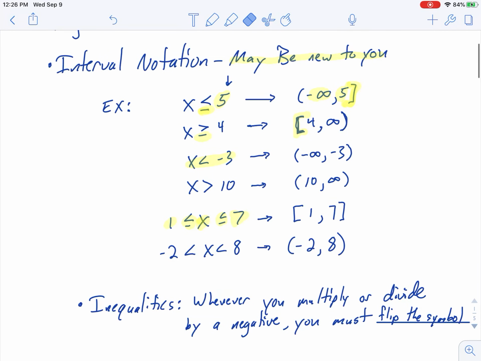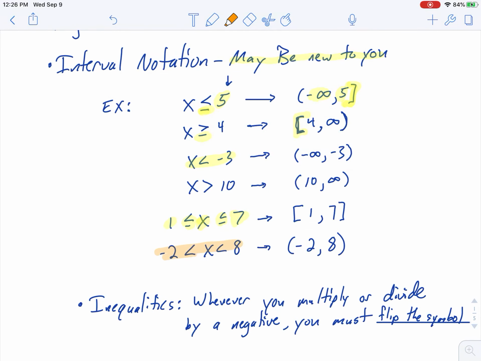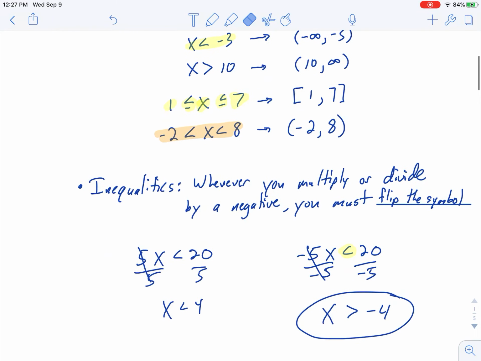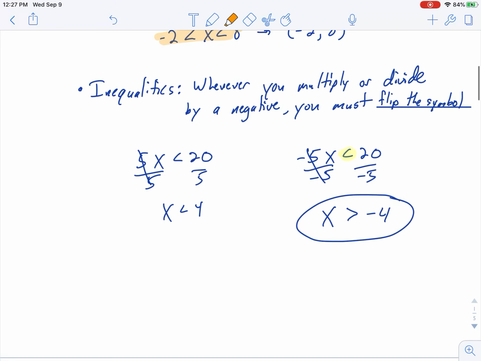One thing I wanted to mention, when you end up with a scenario, let me get a different color highlighter, scenario like this that translates to that could easily be mistaken for an ordered pair, a point negative 2 comma 8, which you graph left 2 and up 8 and you put a dot. So this is one area in math where the same notation is used in 2 completely different contexts, and that could get confusing. So as you're doing this interval notation, remember that context matters, and what you're looking at all through here are not XY coordinates that you graph. So don't think of it that way.